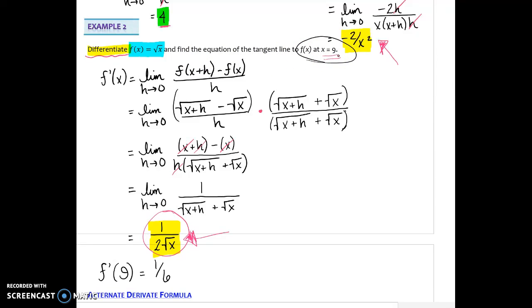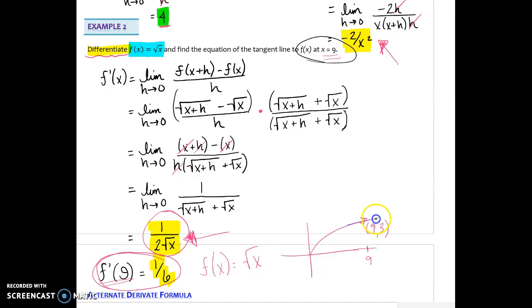So now look what we do. We go down here and we say f prime of 9 equals 1/6. This means right here that for your function f of x equals the square root of x, okay, if you think about that graph, there's your graph. When x is 9, right, way down here, you'd have a point at 9, 3. That would be your point. The slope of the tangent line at that point is 1/6. That's what that means right there.